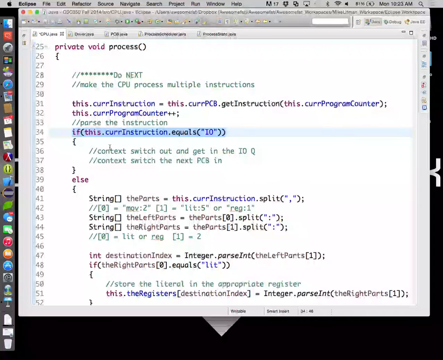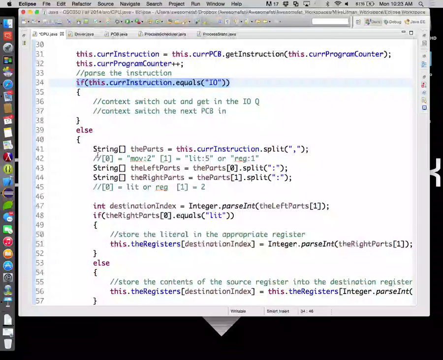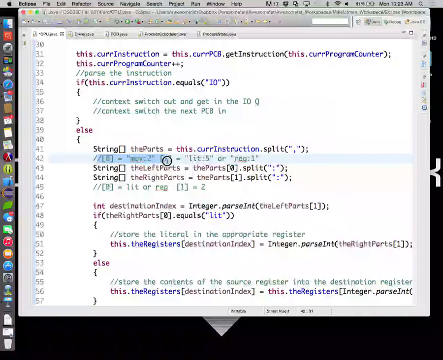We'll decide what that means. Else, it must be a move instruction. So we'll split it on the comma. Here are examples of what it could be. Bucket 0 could be like move:2. Bucket 1 could be lit:5 or reg:1, something like that.